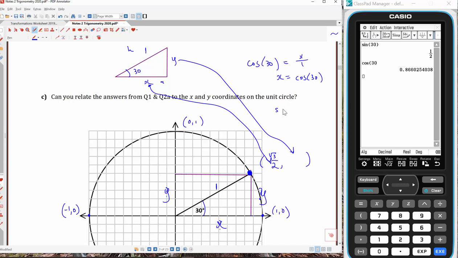All right, now let's get the sine of 30. To get the y, sine of 30 equals y over 1. So y is equal to the sine of 30, which we established earlier is a half. That line is supposed to go to a half. It doesn't exactly, but it's supposed to be a half. So what we can note is that the sine value will give us this y value, or y ordinate, and cosine will give us the x ordinate for this particular point. Let's call that point D, or point X, or whatever you want to call it.